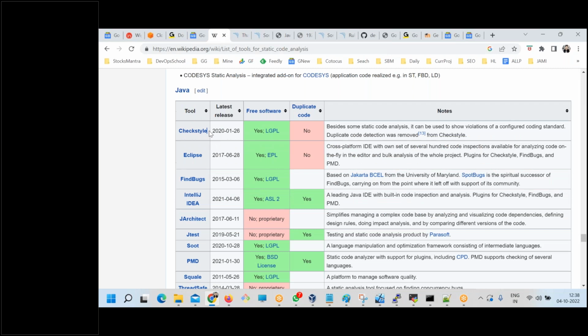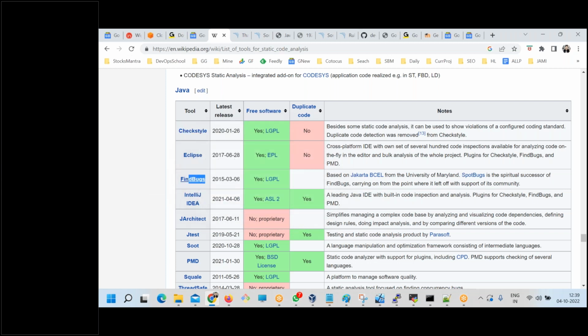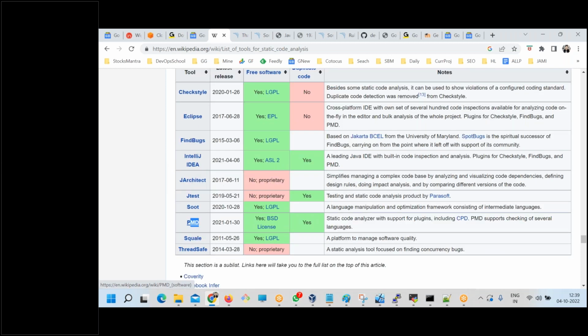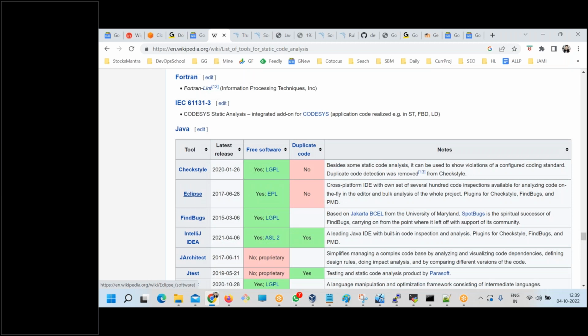Checkstyle is one of the free tools for static code analysis. This tool checks the best practices in Java coding. FindBugs will help you find bugs. We have PMD for checking several languages and so on, and CPD check, including so many tools. I mean, you have more than 300, 400 tools in static code analysis. What tool you need and what tool you don't need is a call that will be made by developers based on the parameters of checks.